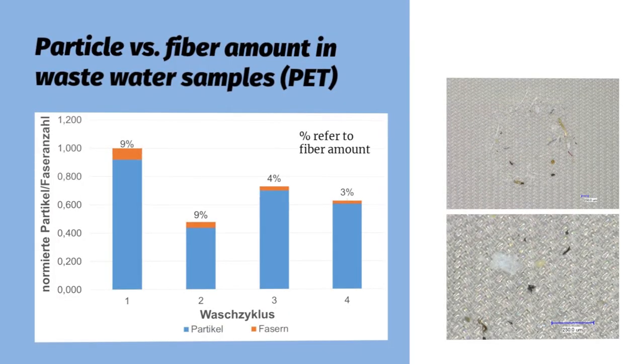Our research activities discovered a certain ratio between particles and fibers shed during washing: roughly 90 percent of what you collect in a filtration is actually particle in nature, not fiber. Only roughly 5 to 10 percent is of fiber nature. This means that if you filter only the wash water looking for microfibers, you actually get 90 percent wrong numbers — which is very important if you want to do product development and assess whether a product has improved in terms of microfiber or microplastic shedding during washing.